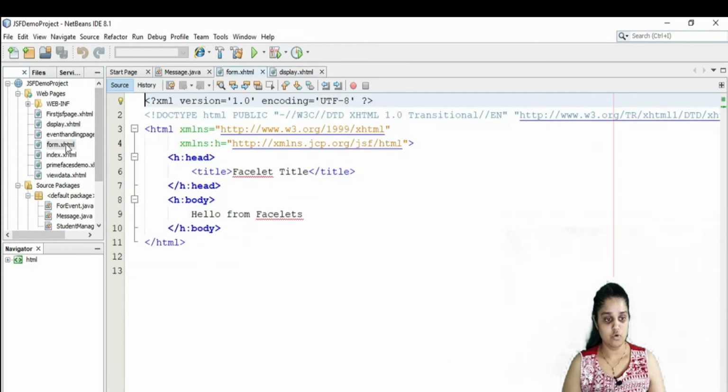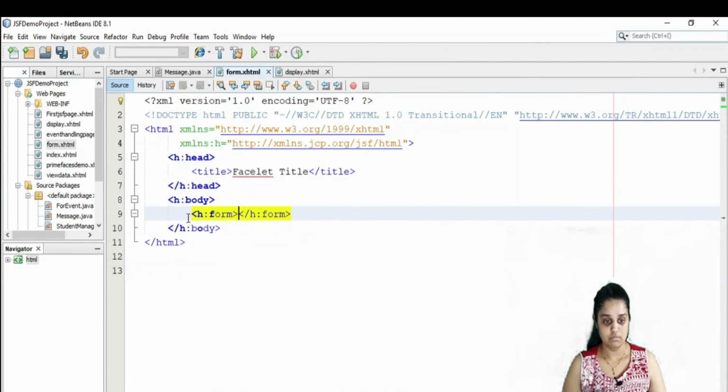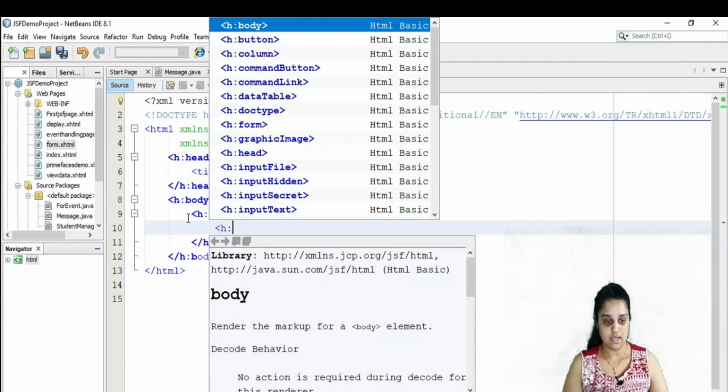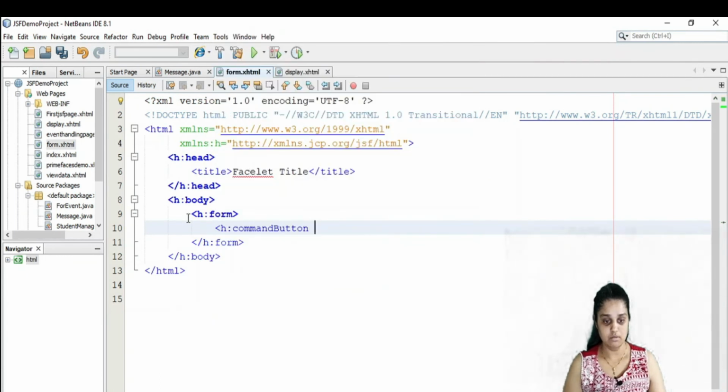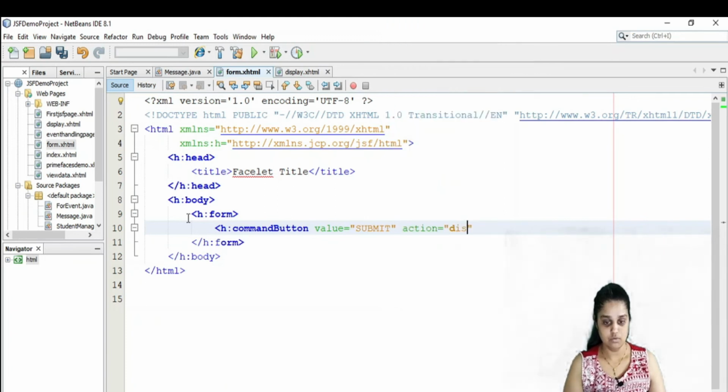Now let us move on to form page. In this I will write h:form, in which I have h:commandButton, value is equal to submit, and action is equal to display.xhtml.